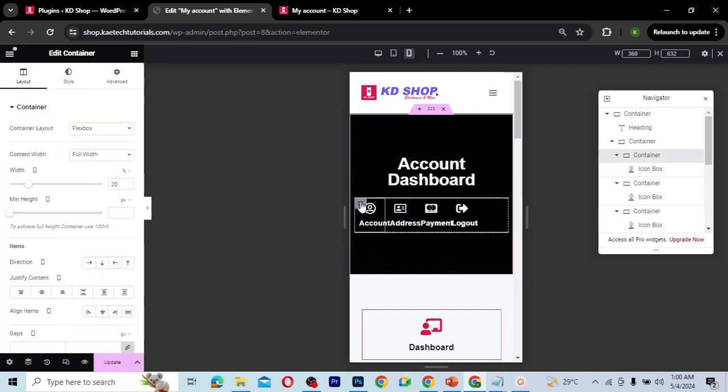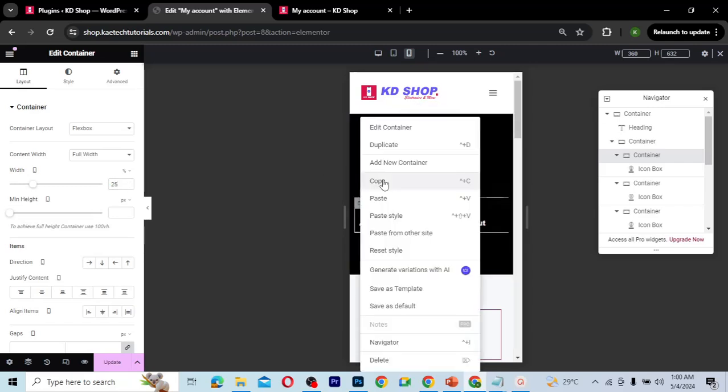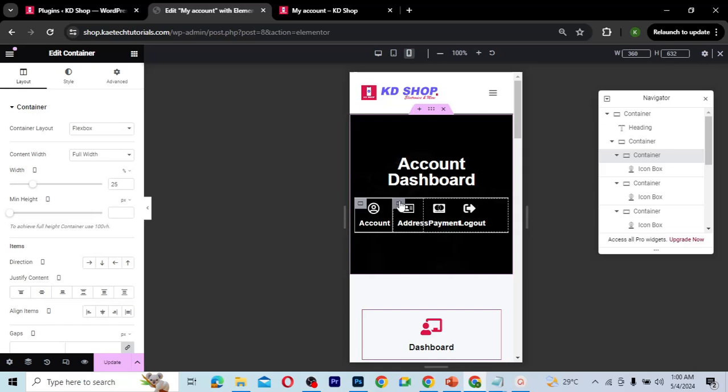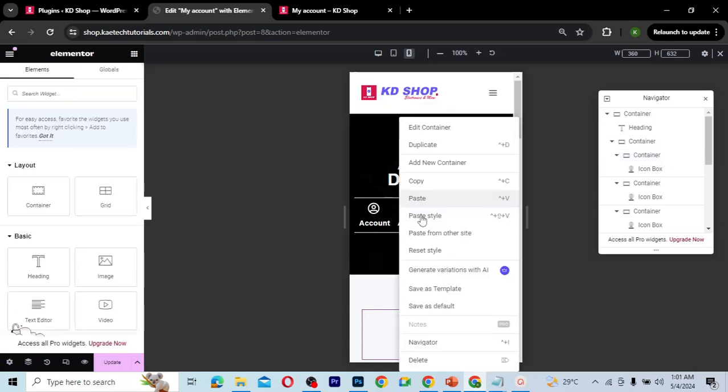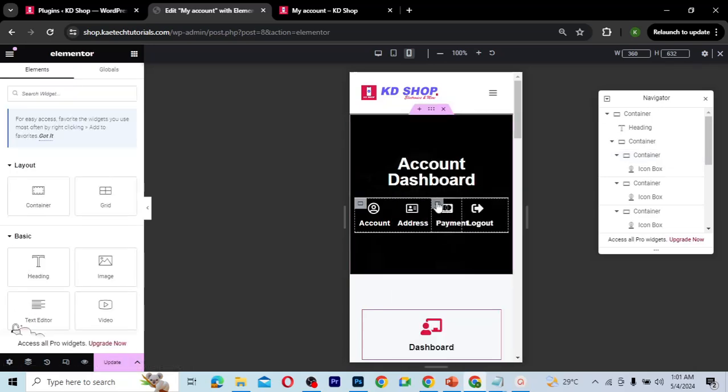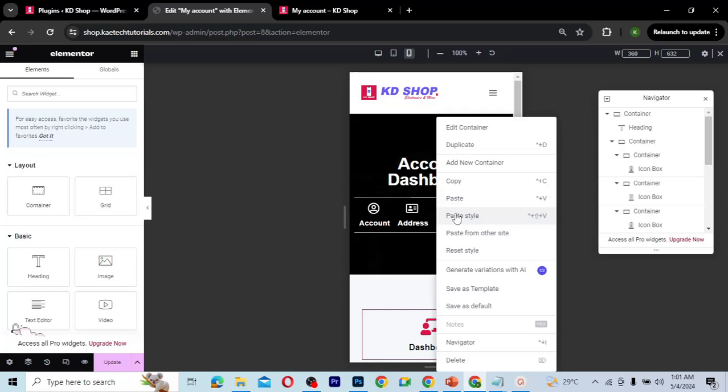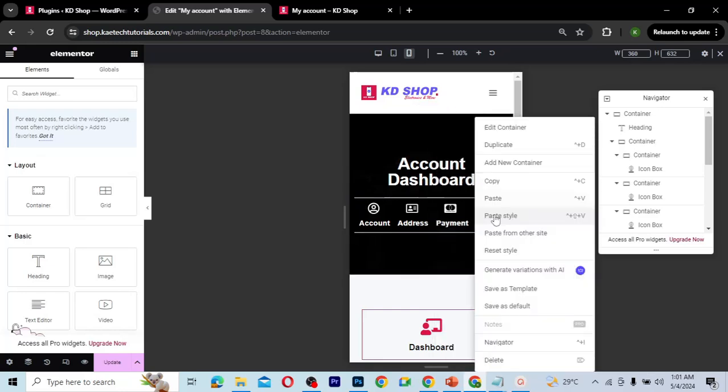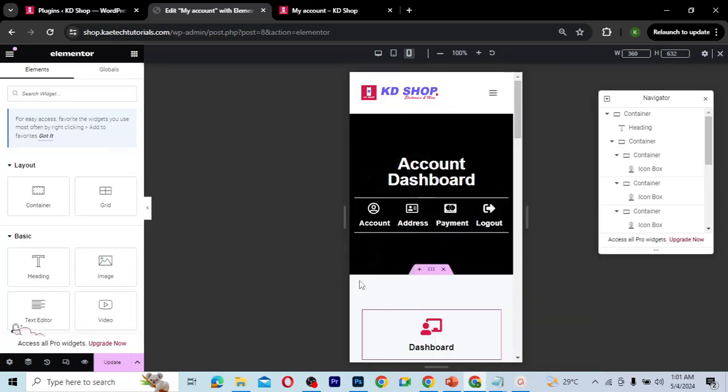So you can still go over here, and instead of 20, 24, you can make it 25. So we can copy this one and paste style. Copy this, paste style over here, and also paste style over here. So it's going to be something like this.